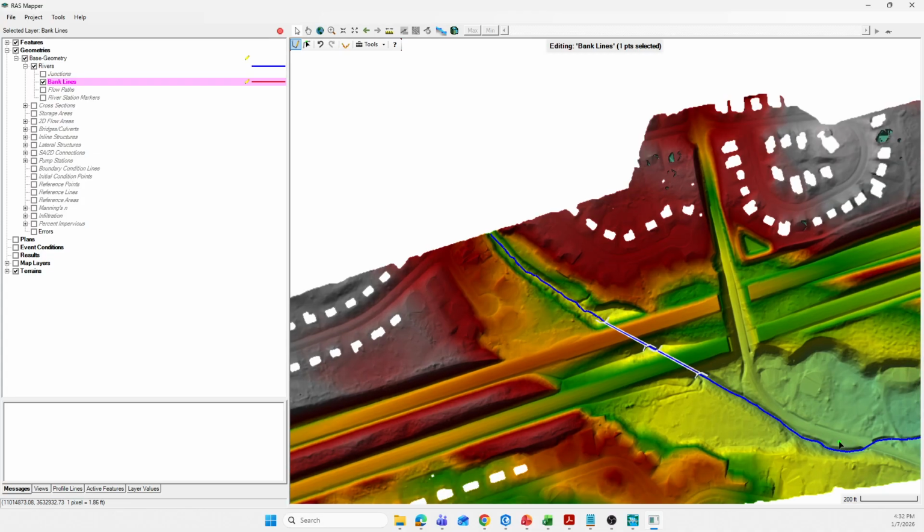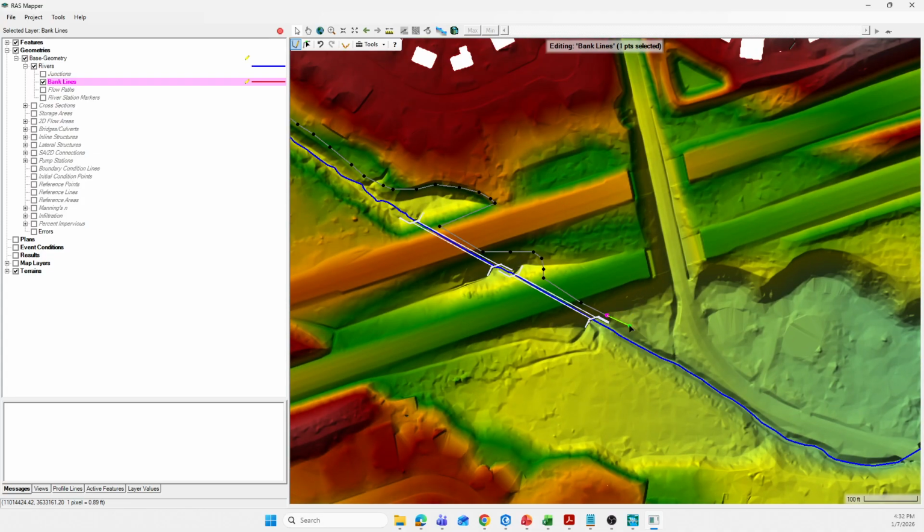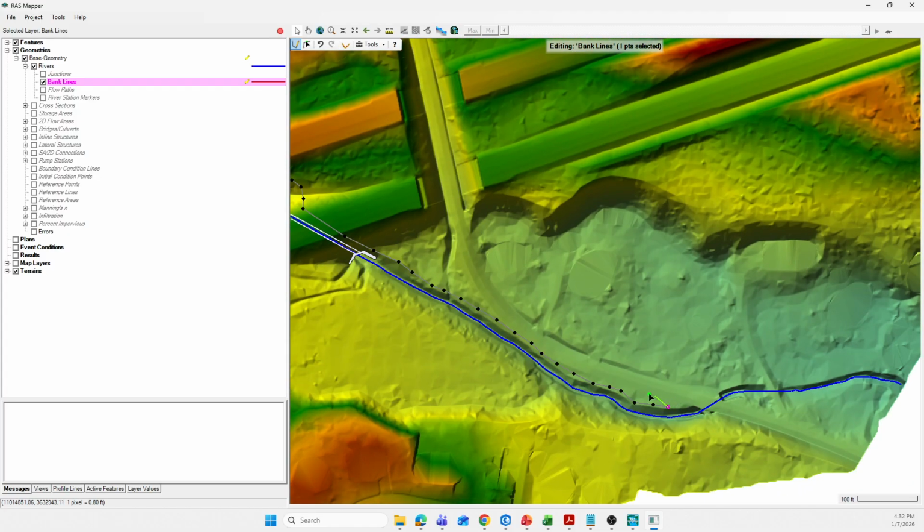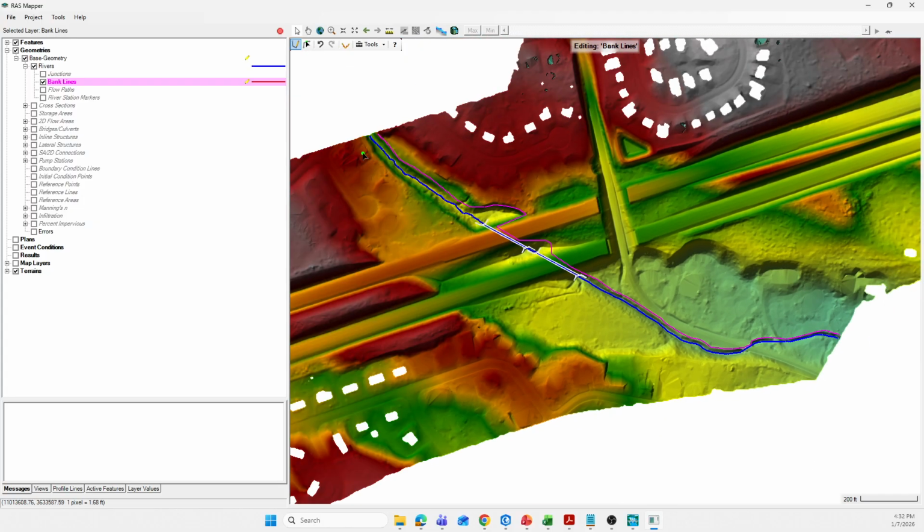I go backward, and this is the banks. I'm going to double click it, and now I'm done with the left bank. I have to do the right bank.